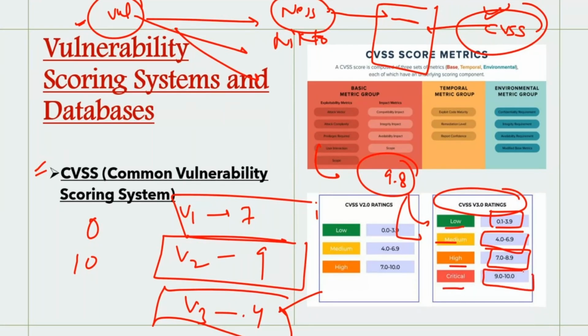So if it shows 9.8, that vulnerability falls under the critical category. Four options would be given, A, B, C, or D, and you have to tick the correct one based upon the numerical score. That is your CVSS rating.